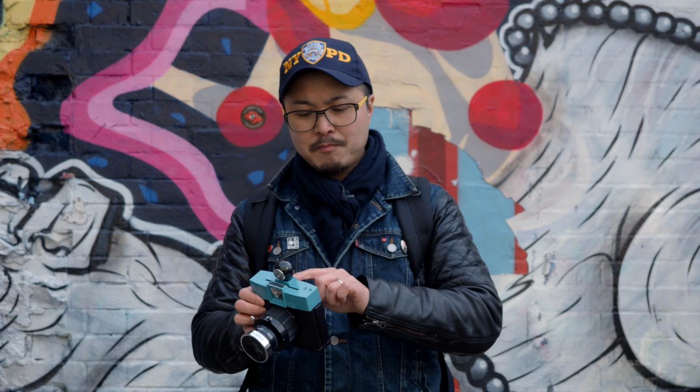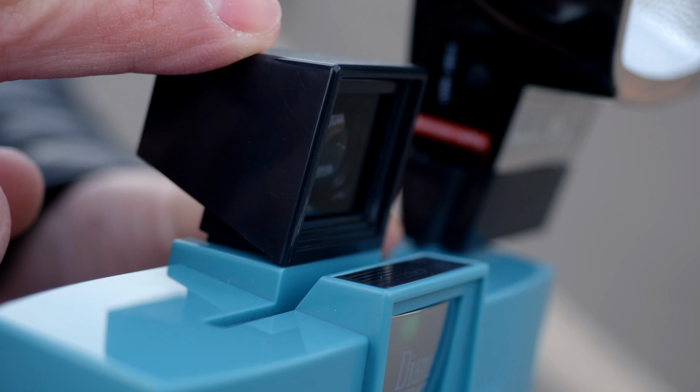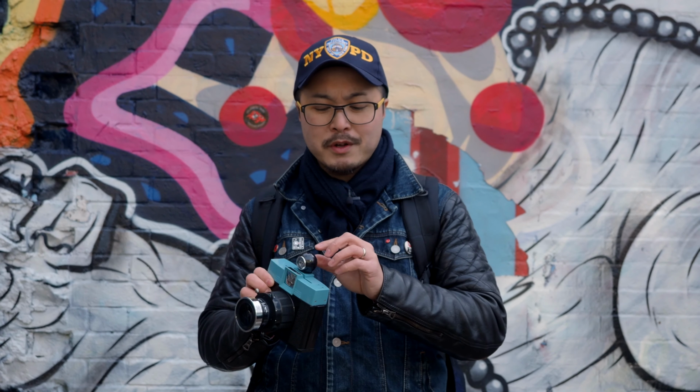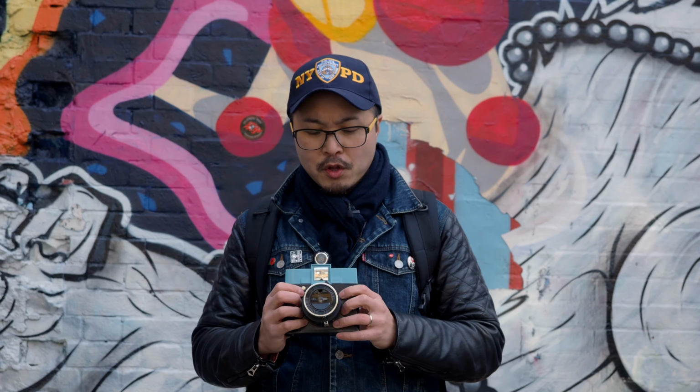And also about the cold shoe that they have on top of the camera here. I don't know, it's not a very tight fit. No matter what viewfinder you put on it, it's a little bit wobbly, and it doesn't feel very secure. I'm actually quite worried that one day I'm going to be holding this camera and the viewfinder will just drop somewhere else and I lose it completely. That's another thing that I don't feel very confident about. But other than that, it's not too bad.